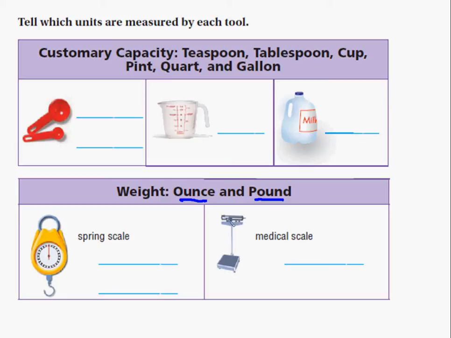Everybody usually, in America at least, expresses their weight in pounds. So we don't hook the back of our coat onto a spring scale and have someone lift us up. We step onto a medical scale. On the other hand, by the way, the abbreviation for pounds is LBS, or LB for pound.